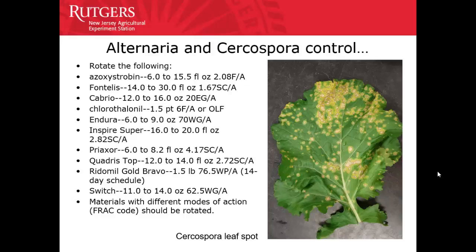All right. Again, azoxystrobin, which is Quadris. Quadris is off-patent now, so a number of companies can now produce it. So in the guide, much like we did with chlorothalonil, Quadris is now just going to be listed as azoxystrobin. So it may be for sale under Quadris or any other name that a company that wants to distribute gives it. Flint, Cabrio, another FRAC code 11, chlorothalonil, and some of these others all work very well. Again, this comes down to recognizing what the pathogen is and a good fungicide rotation.